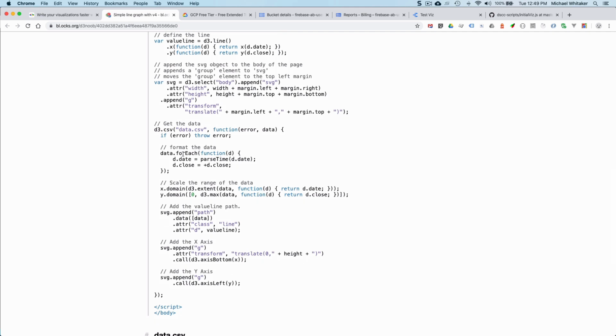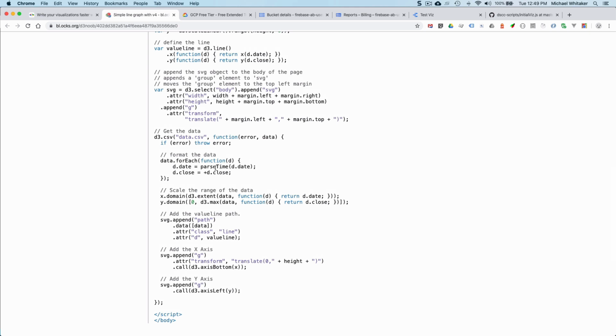Once this is in there, it'll loop through that array. Each element has an object with a date key and a close key, and it does some parsing.